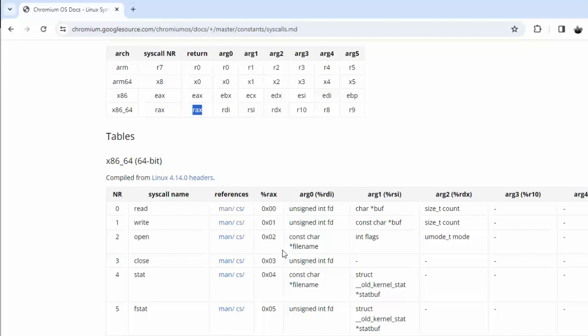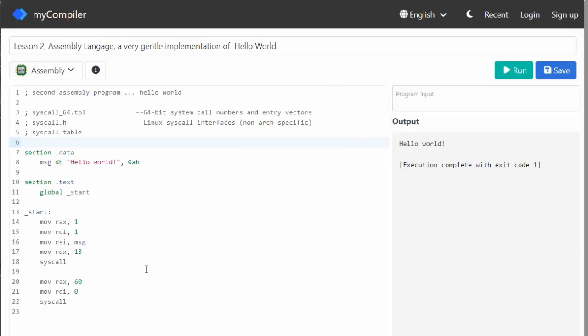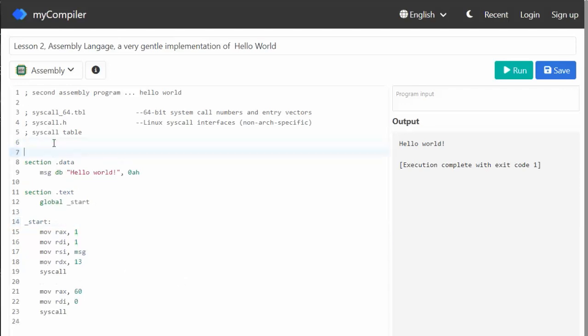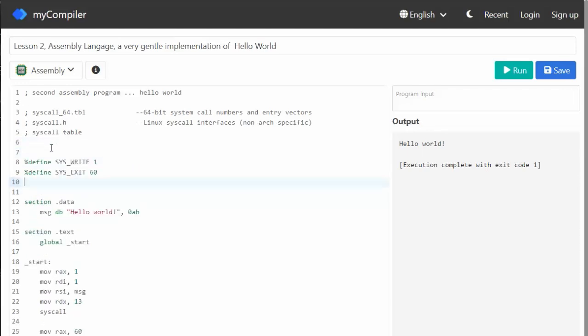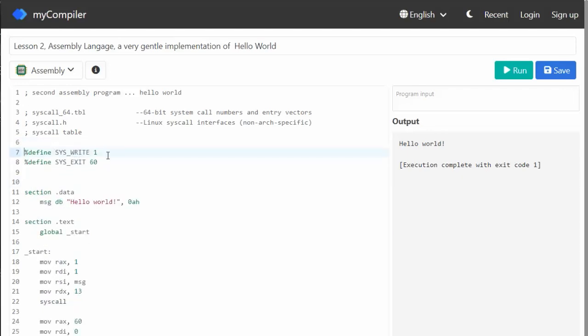In today's lesson, we're going to be using system call name write. So notice that it has 3 input parameters. We'll be using RDI, RSI, and RDX. If you're new to assembly language, notice when we say 1 and 60, that is not obvious. How can we make a small change to our program to just add some clarity? So what I like to do is I like to say define syswrite 1. And notice here where I have defined this as 1, I'm just going to replace that with syswrite.